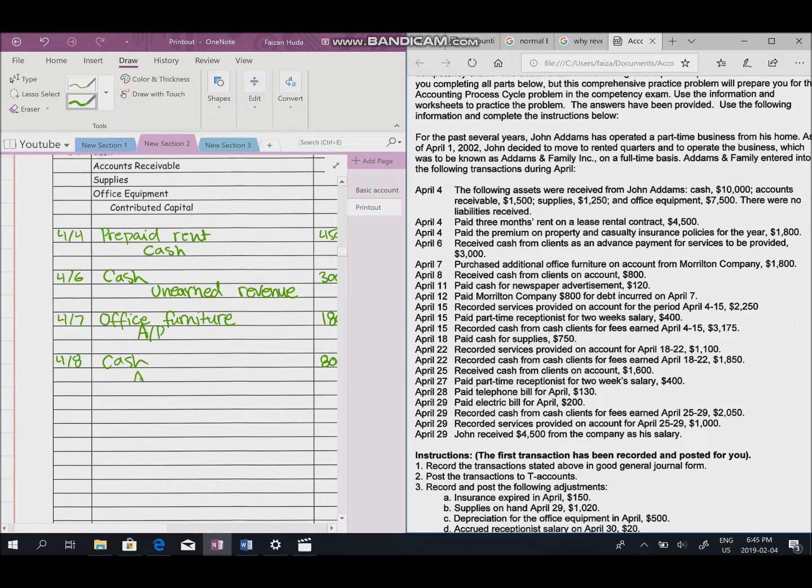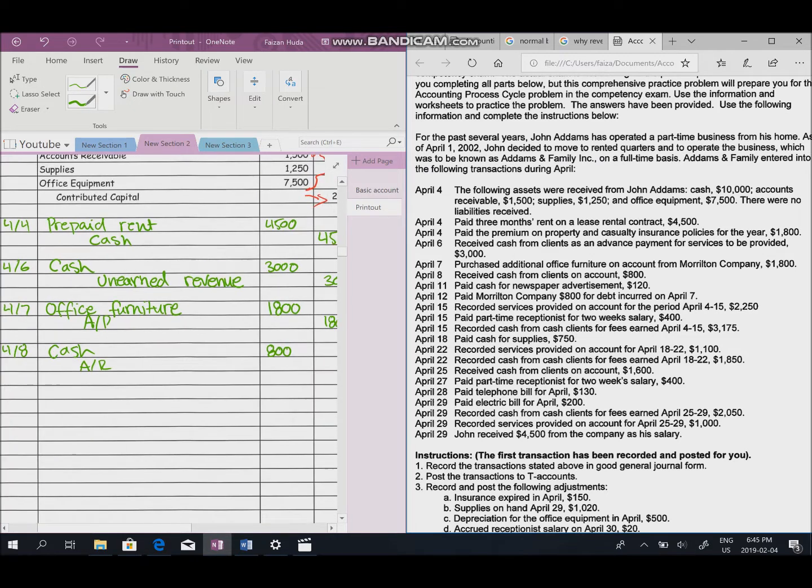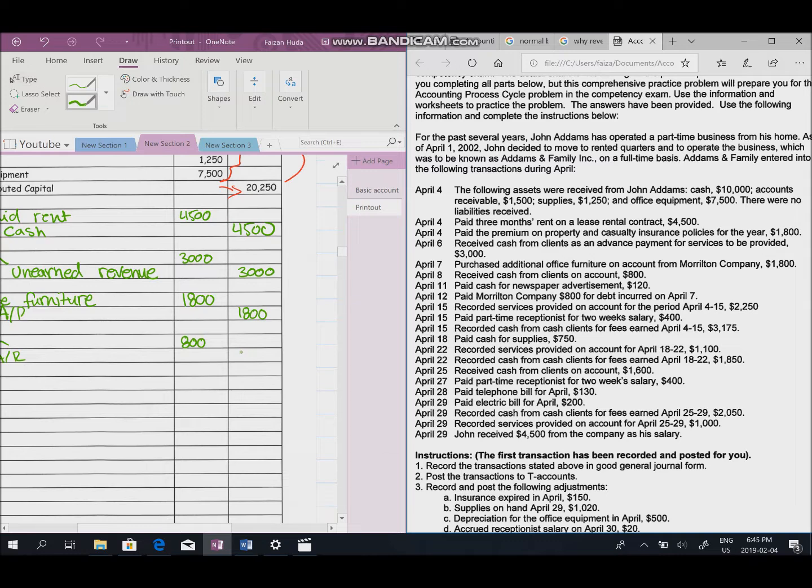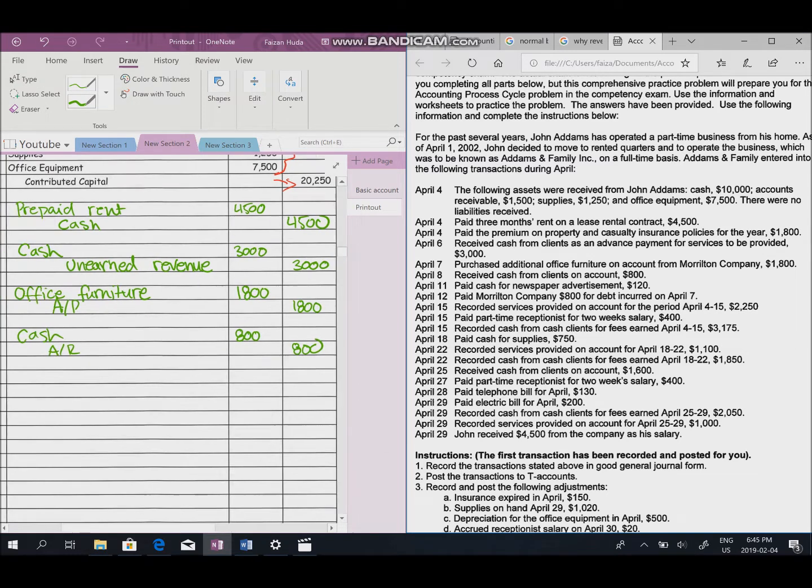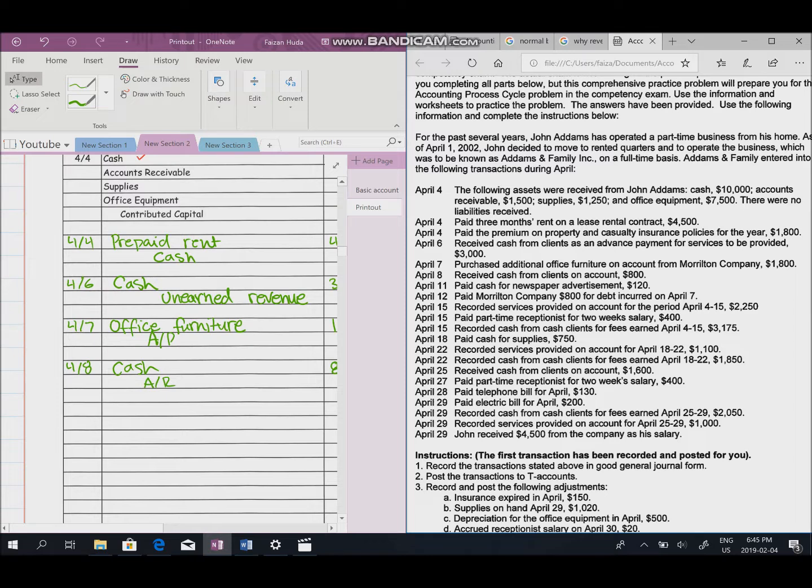Accounts receivable goes down. What tells me that this is accounts receivable is the keyword I said, on account. That means this money, I was going to receive it, but I didn't receive it until now. Now that I have received this money, my accounts receivable will go down. And to decrease an asset, as I said before, you credit the amount. So that's how I know it's accounts receivable, and that's how I know I need to credit it. $800 credit. Moving on to our next journal entry.